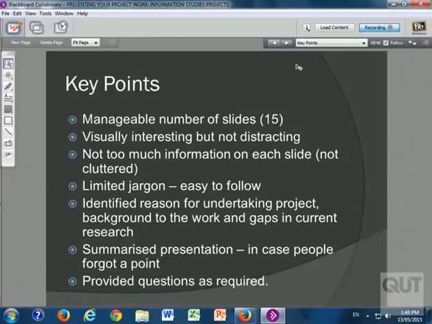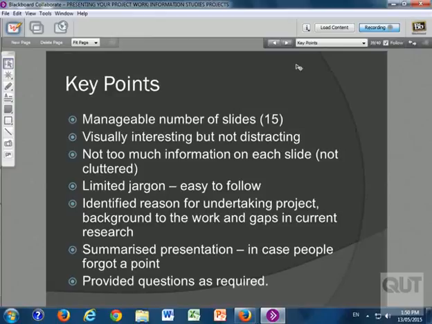But a manageable amount. If you've got 20 slides, and it does happen, people will send in 20 slides. If you have 20 slides and 20 minutes, it's 1 minute per slide, and it is very hard to just power through it. You'll probably be talking so quickly that people will struggle to keep up with you, or there'll be so little information on the one slide that you might as well have presented it with another piece of information.